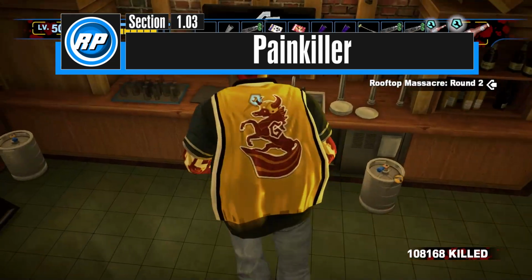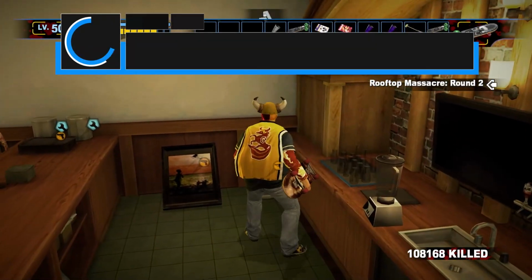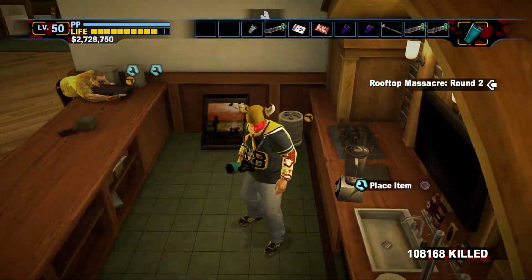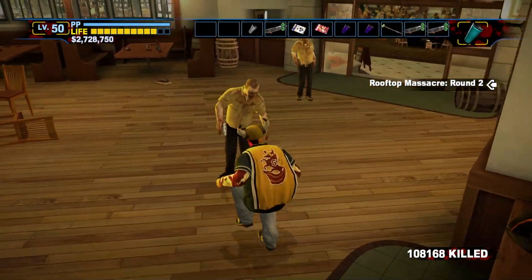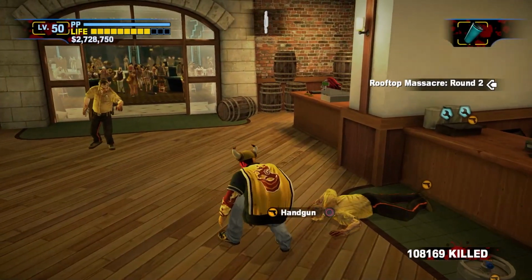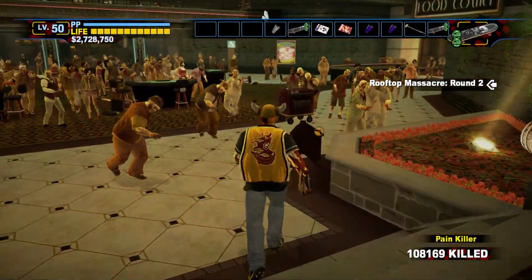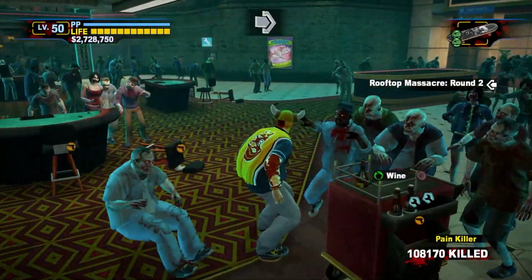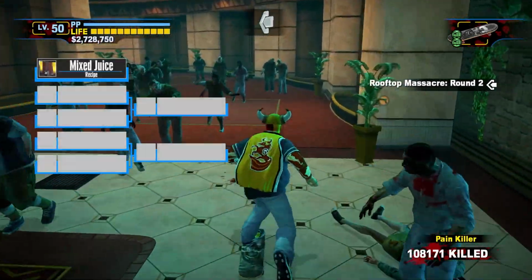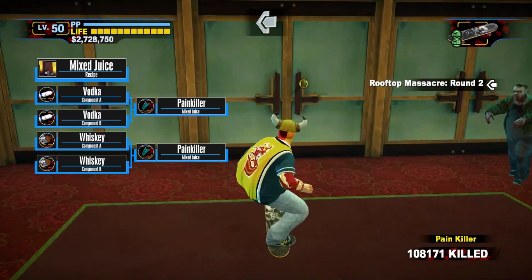The painkiller juice will cause Frank to take reduced damage from enemy attacks. This effect lasts for 1 minute. The painkiller, like all juices, will heal Frank for 6 health blocks. The painkiller is by far the easiest mixed drink to make in Dead Rising 2 Off the Record. It also has the simplest recipes and the most locations to mix them in. The combinations are all dead simple. Vodka with vodka, whiskey with whiskey, and finally, beer with beer.